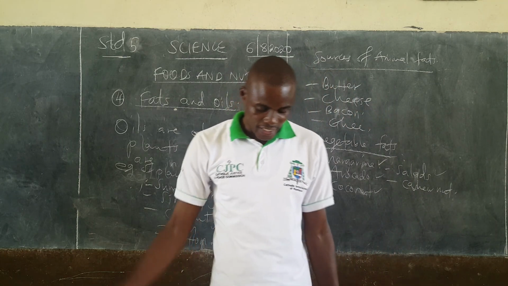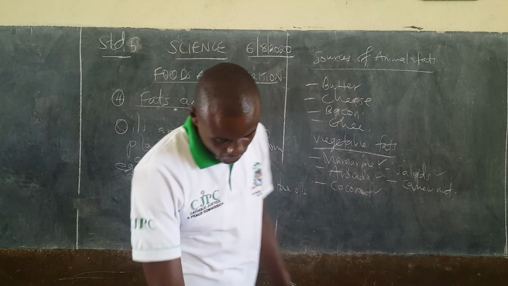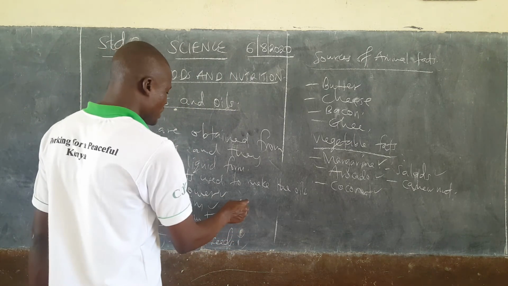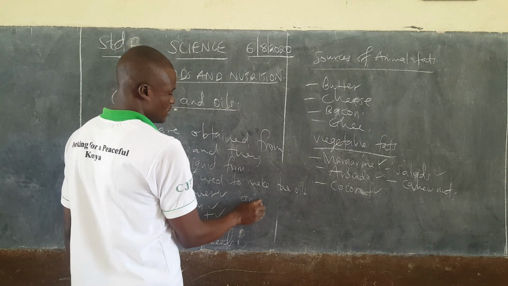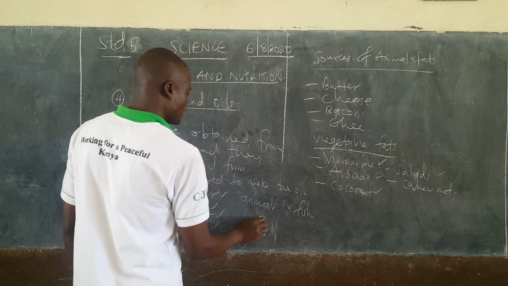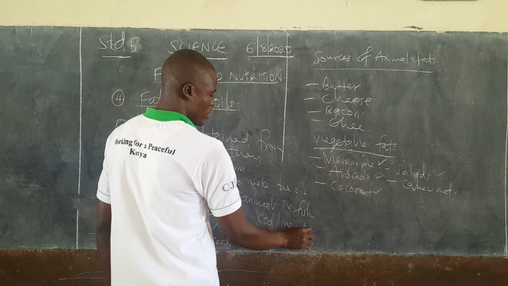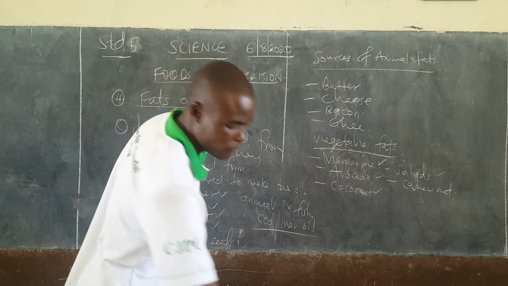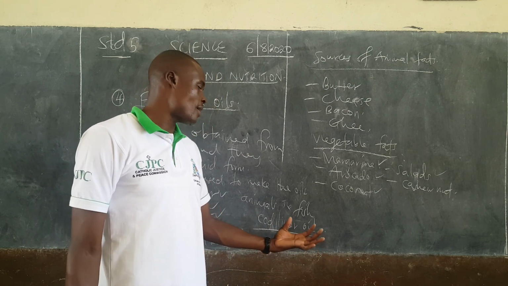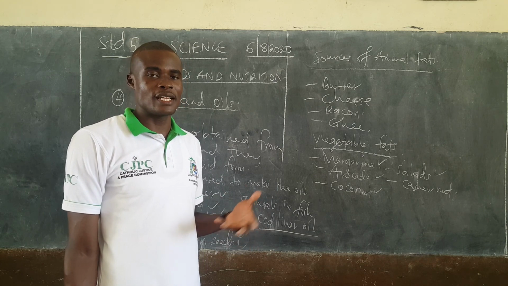The oils are obtained from plants, such as the ones you have mentioned, and oils are also obtained from animals, such as fish, which give us cod liver oil. So the fish give us the cod liver oil. You may get this in examination, Lana, and you have to know the meaning of all this. The cod liver oil is got from fish, and it is a very good example of oils. Don't mention it as a fat.